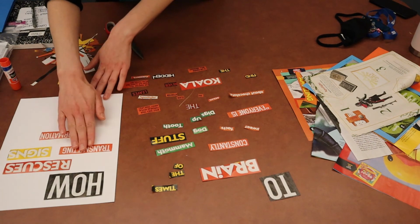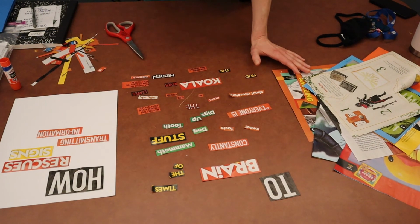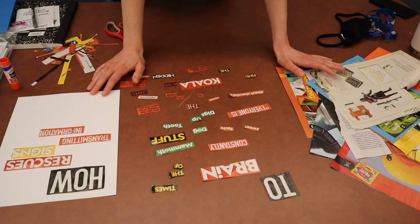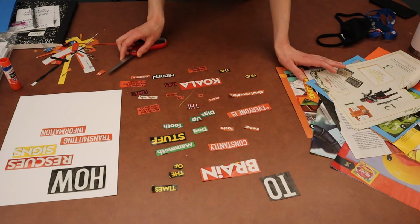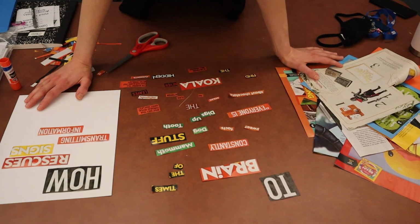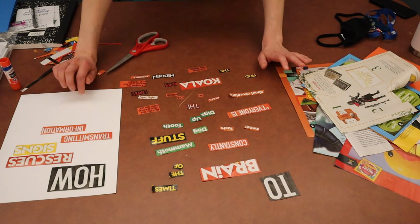And if you have any questions for me, please make sure to email me. If you need more supplies, like for some reason we didn't get you enough magazine pages, please let us know and we'll get you some more. We don't want you not to have the supplies you need. If you have any supplies you want to incorporate at home, let's say you wanted to use newspaper, or you have a favorite magazine that you like to read at home where you know you're going to find words that you want to use, go ahead and use those.